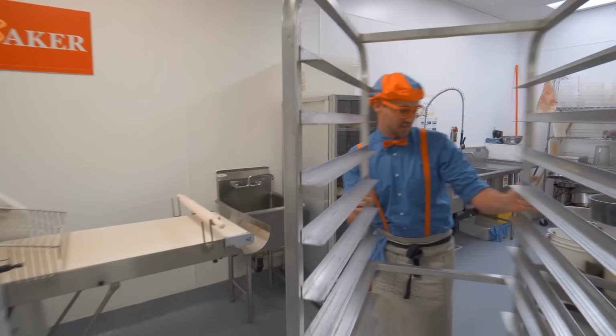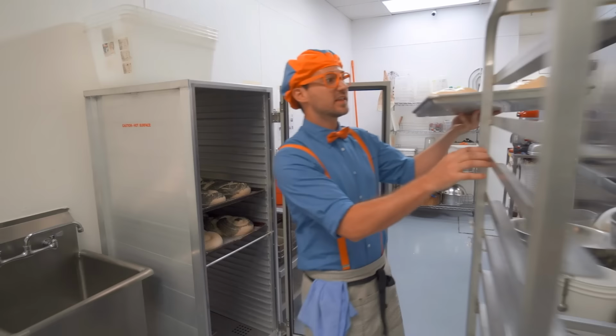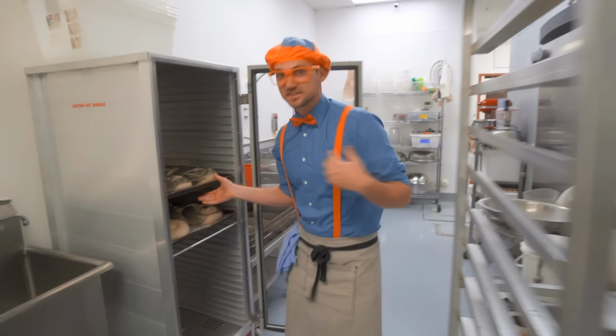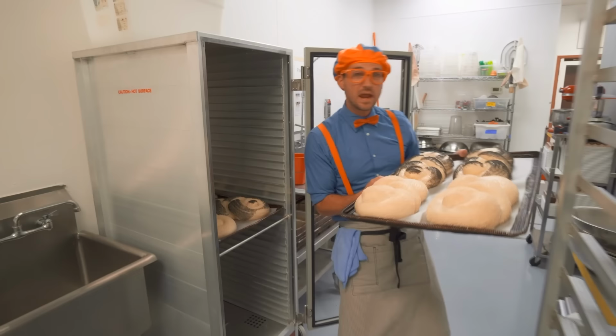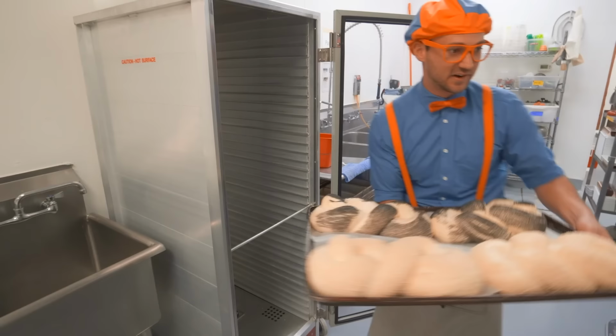Okay, now we need to get the challah out of this thing. Okay, remember? Whoa, the plain ones. And they're bigger. They're bigger than before. Yeah, perfect. This is kind of like the mama's womb. They grow really slowly. It's nice and warm and humid in there. Wow, they're way bigger than before. But don't worry. When we cook them, they're gonna get even bigger, and then they're gonna be nice and golden color. Okay, last one.